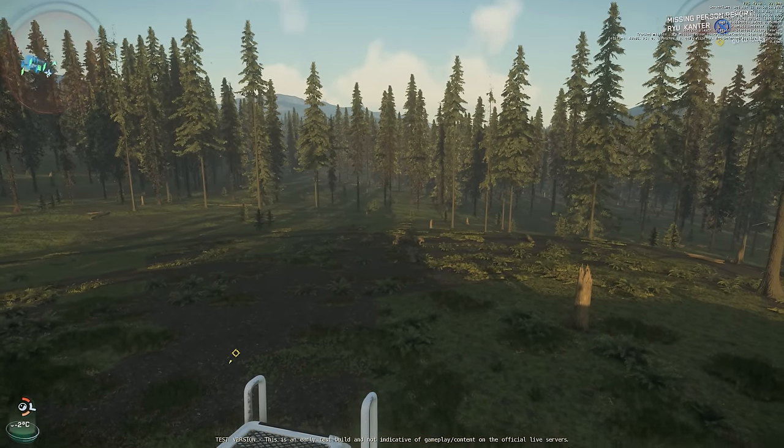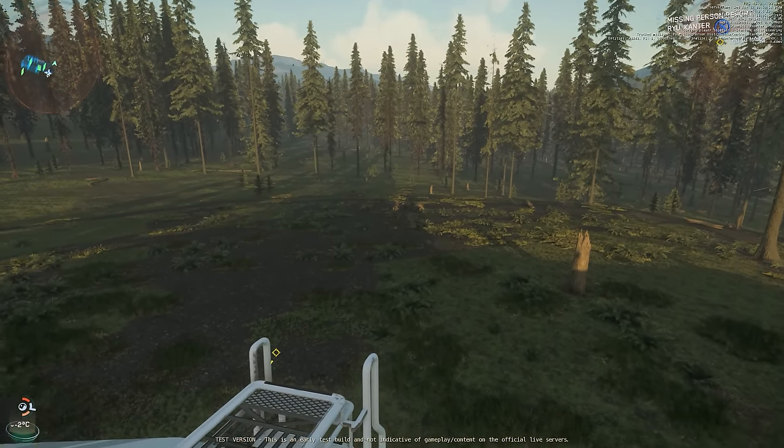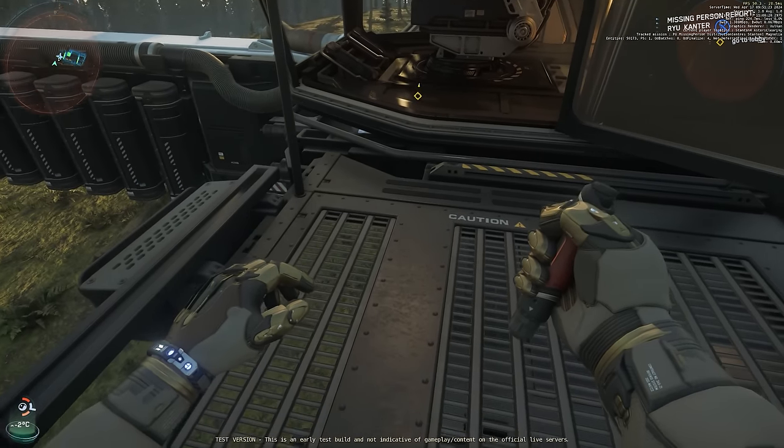Let's just take a look at what we got here. Can I bring a weapon out? Why can't I bring a weapon out? I can bring my med pen up.